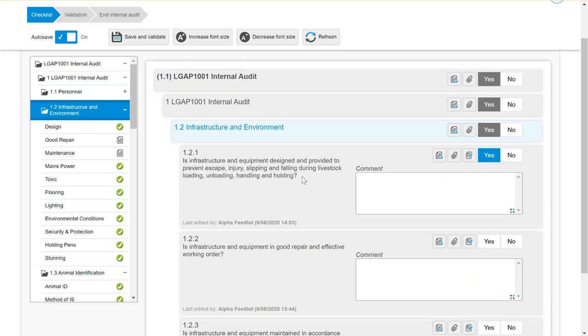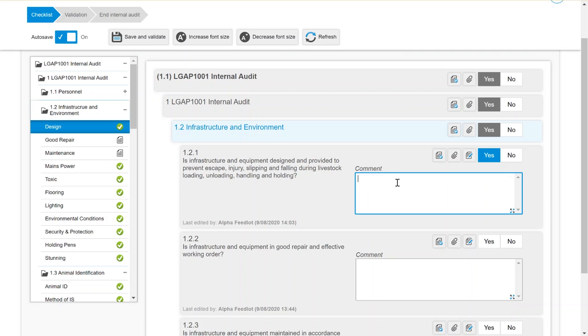As you complete your internal audit around this question, you can then type comments into this comment box about what you've checked, how you checked it, take some photos. You can upload those photos as well if you like, not mandatory. Basically, you can add in details of what you've checked and why you think it's conforming. You can hit yes if it is conforming or no if it's not conforming. You can also add files by using the paperclip button. That'll open up a file upload screen, and then that's where you can attach photos and documents and pictures.